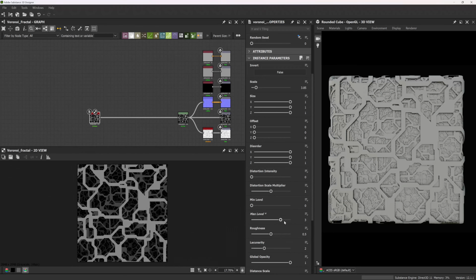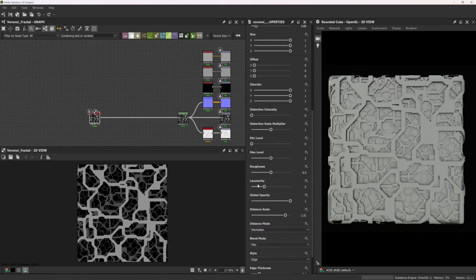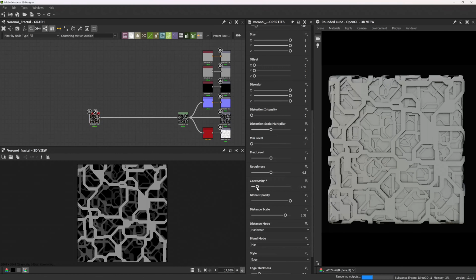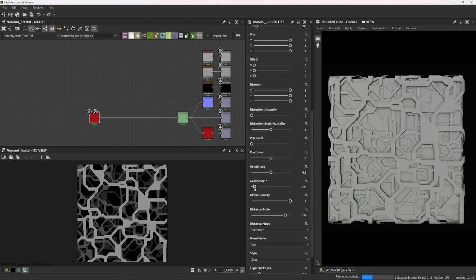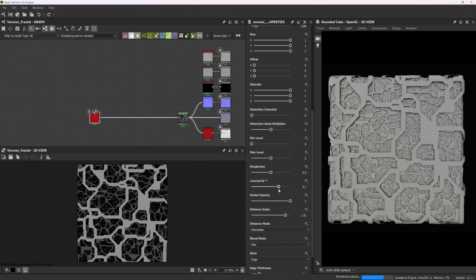So you want to define yourself how you want your material to look. And then another cool feature here is lacunarity. If I move that, see, the shape starts to shift. So you can play with that as well.